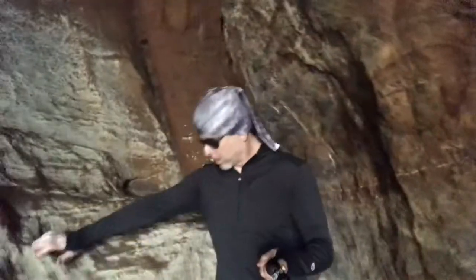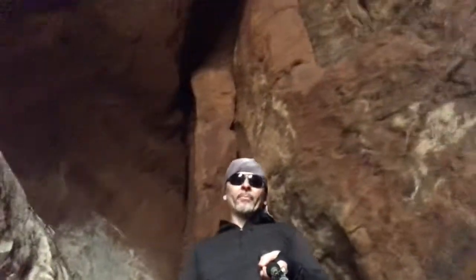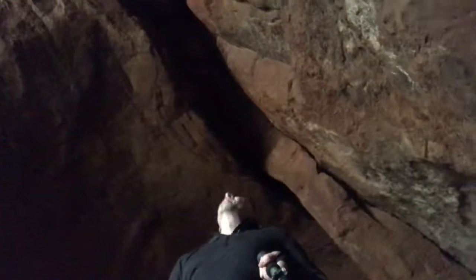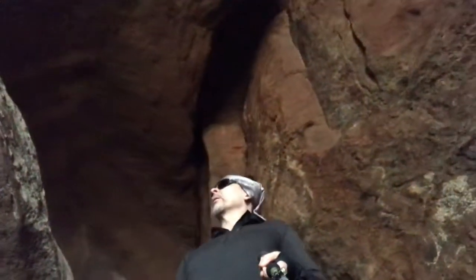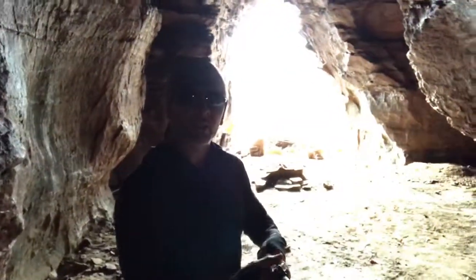Alright, so here I am. I am in the very back of the cave. Oh, it's actually really well lit. More so than I thought. There's the top up there. There's no bats in here. That crack goes way on up in there though. There's a little bit of water. I imagine once in a while there's a natural spring that'll come through. But yeah, this cave is cool. Too much light.